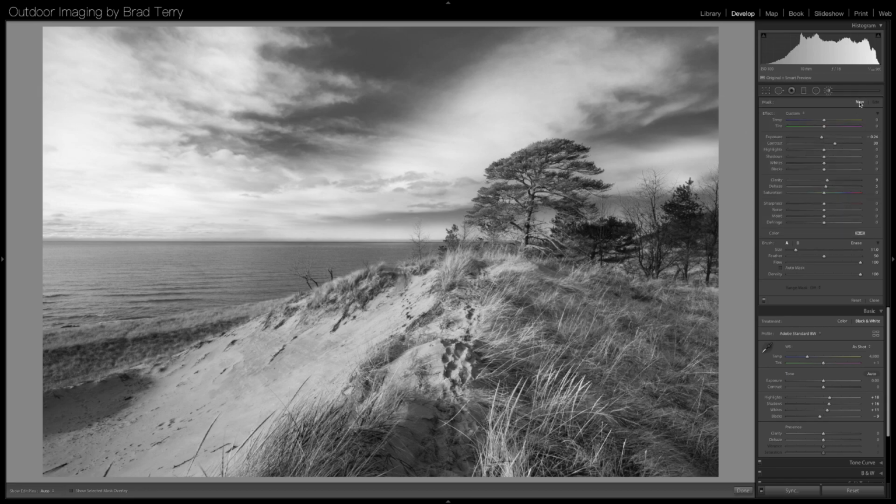I'll go ahead and hit new again on my brush. I want the exposure to come up a little bit on that area of the dune. Again, I'm focusing on this area right here. I want the contrast up along with the clarity and the dehaze a little bit. I want those to really start to pop. I'll bring the exposure up a little bit more yet, about there. And then I'll take the shadows up a little bit as well, and I'll start brushing here. I'll shrink my brush down a little bit and start painting here.